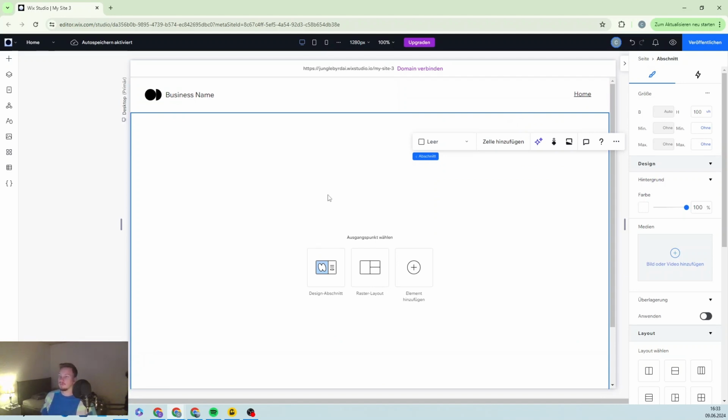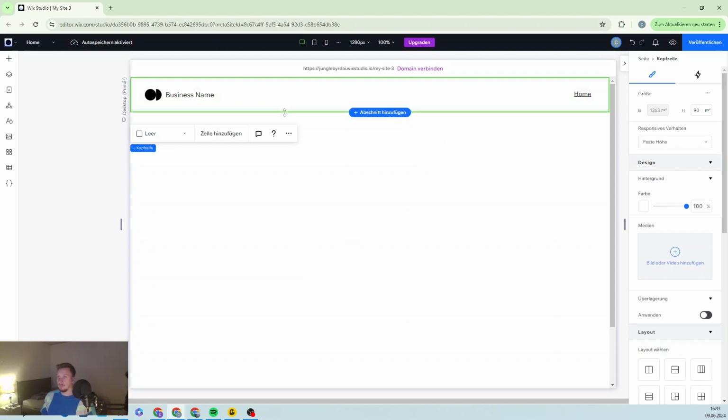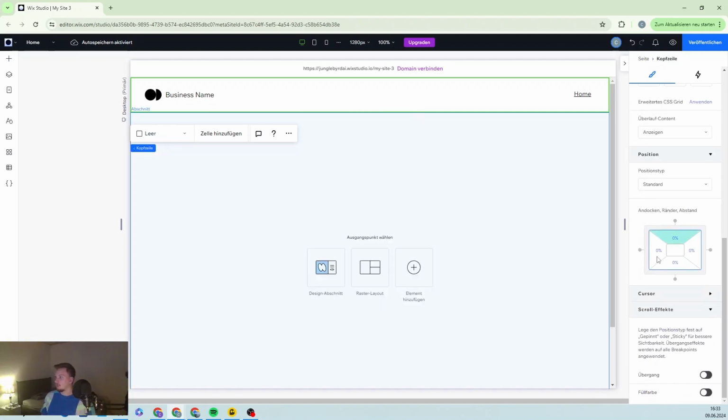Also now we have the header section. I want to create the look that the header is part of the hero section, of the first section. So we're gonna put the header to pinned.